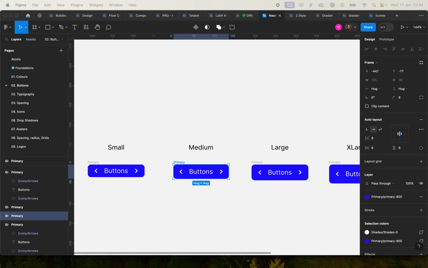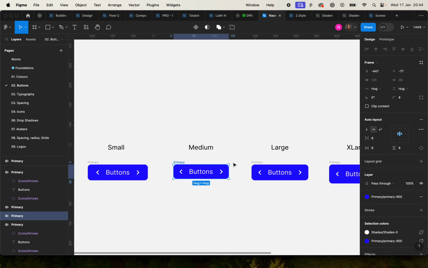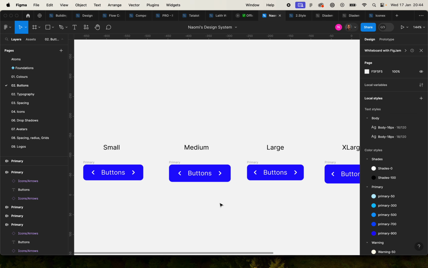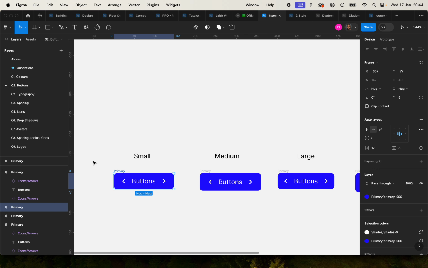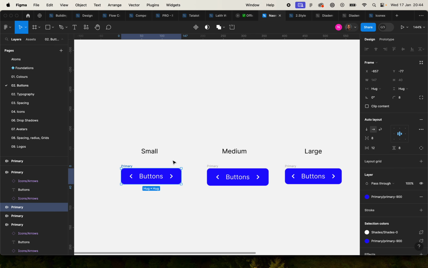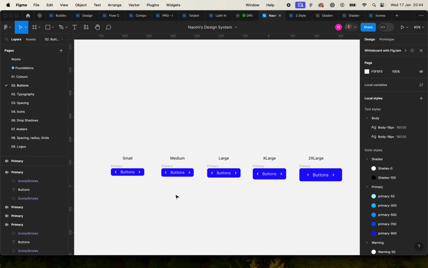So let me see if I can give you some other examples. So sometimes you could do 8. This is sometimes what some people do. Then after 8, 12, you might say 10, 14. So then you can go from a small. You start with your multiple of 8, and then you might say 12. So you're visually playing with it to see what works based upon what you're trying to achieve. And if you've got all the basics there, you kind of have your range. Does that make sense? All right.